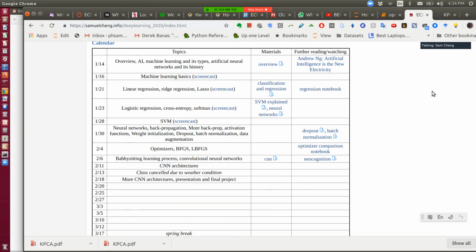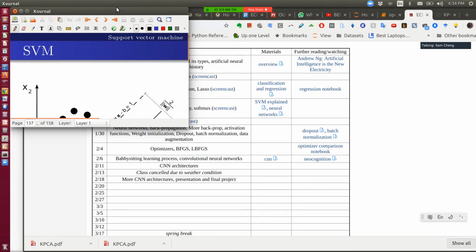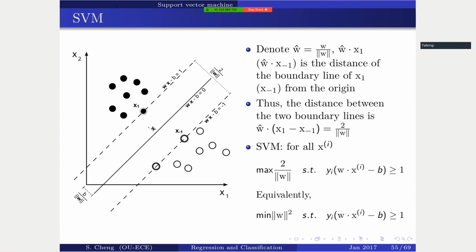So let me get started with and finish what we're talking about for SVM. Remember that's what we have, right? Basically, SVM is trying to maximize this gap, right? As we derived last time, we basically can reformulate the problem as minimizing the weight square with some constraint like this.